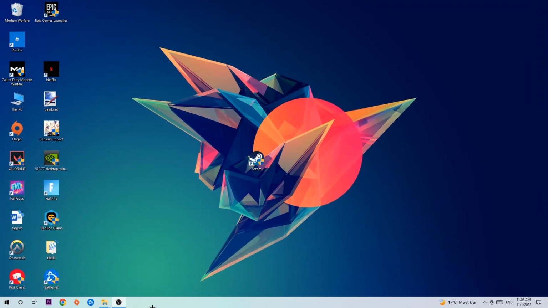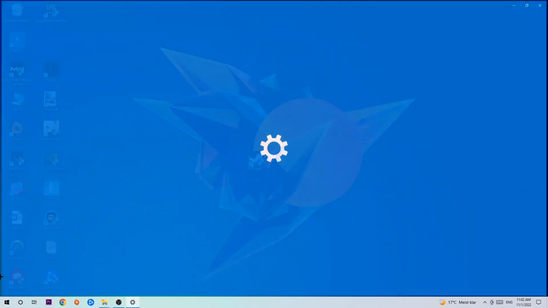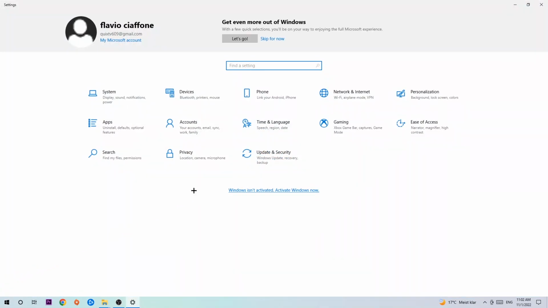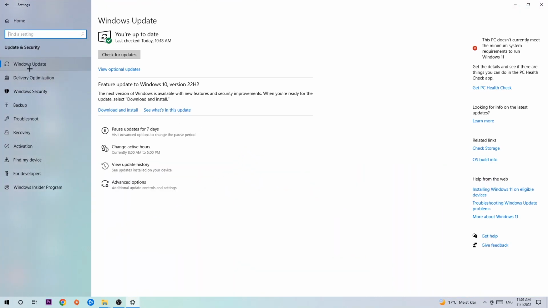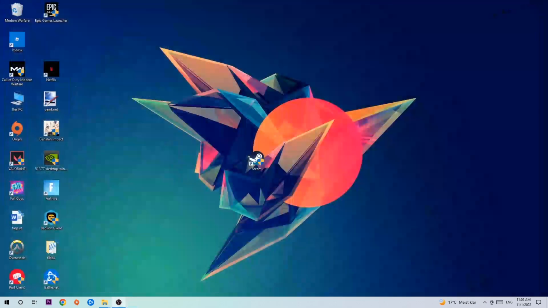Navigate to the bottom left corner of your screen, click on the Windows symbol, open up your settings, navigate onto update and security and stick around Windows update. Here I want you to click on check for updates because I know guys it's gonna sound a little bit basic, but trust me, updating every single driver you could possibly update on your PC will help you a lot with every kind of issue you're currently having, and also with crashing, lagging, and freezing. So just trust me and download the latest version of Windows, and once you finish with that, end this task.